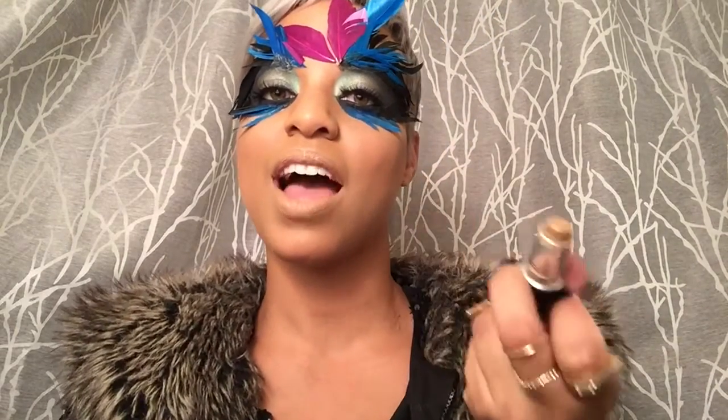So yeah, this was kind of amazing. Once I did my Steamy and the black, slate, and deep purple, I went over my lid with Dion by NARS. And one more thing — on my lips, I used Sis by MAC. This is a great nude; I love it so much.